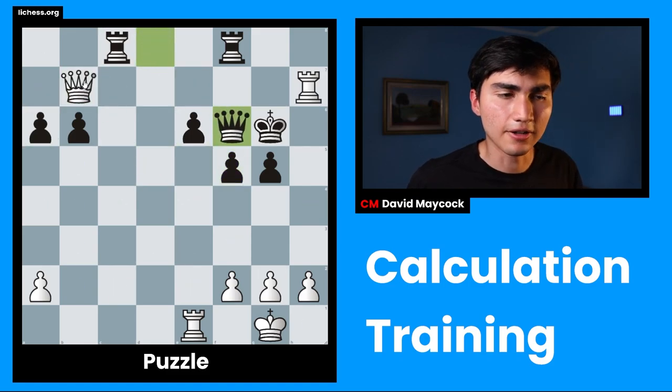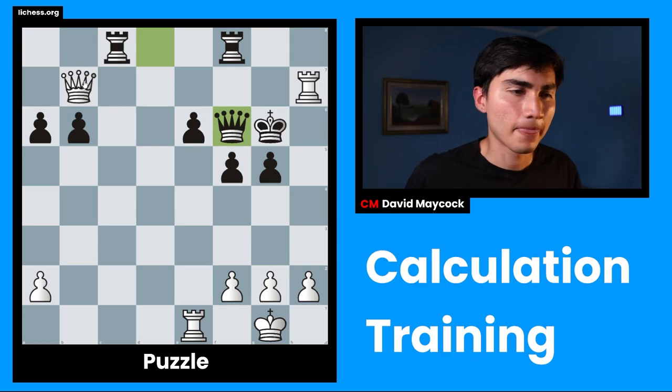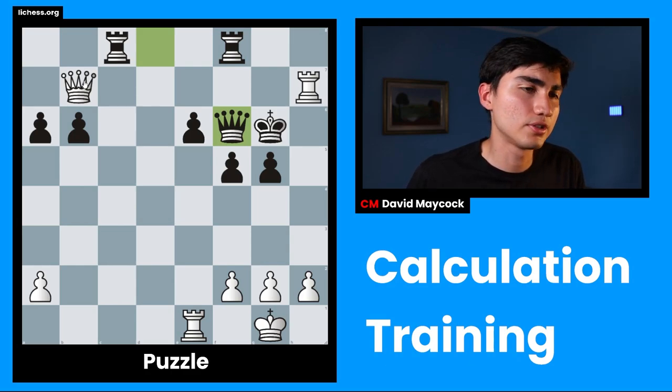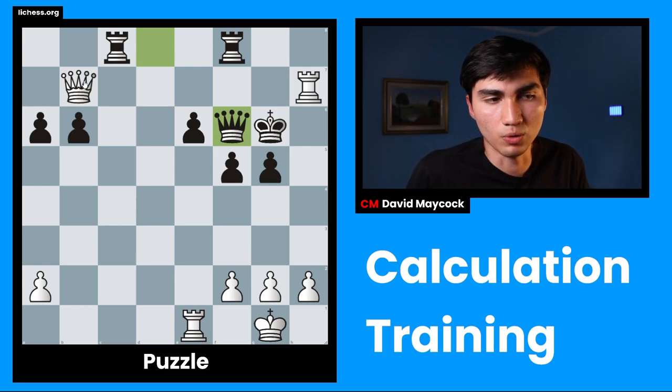And you're allowed to kind of miss this kind of idea because if you're eliminating little by little the other moves, then you're using something called the method of elimination. And that's one very serious way of making decisions in chess, by eliminating all the bad moves and playing pretty much what you have left.